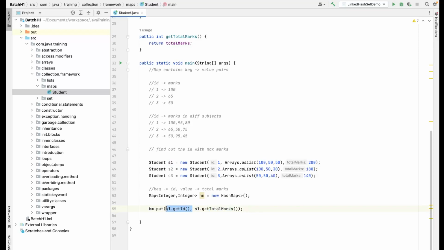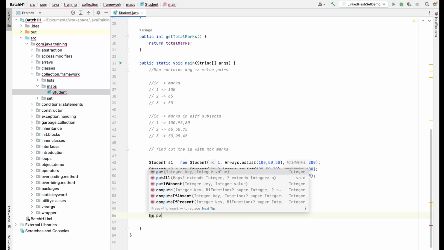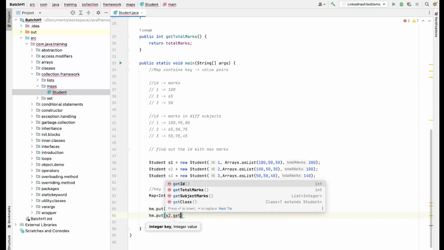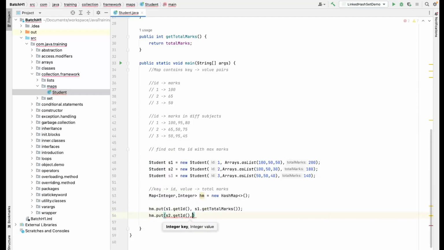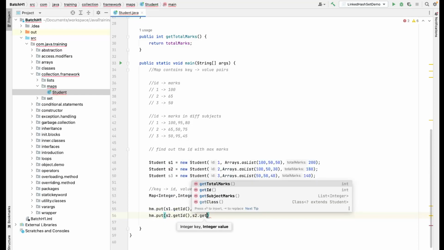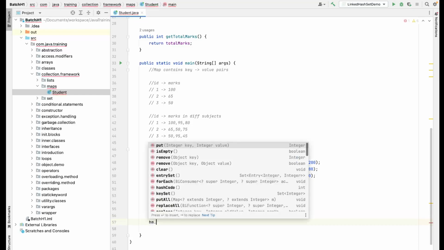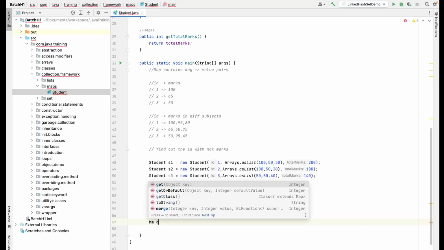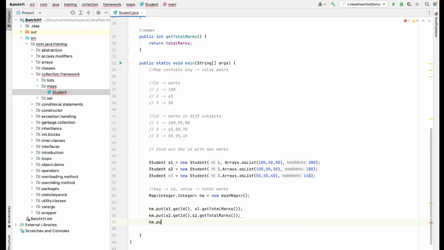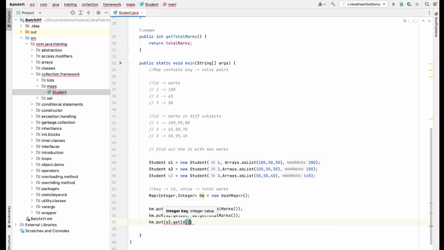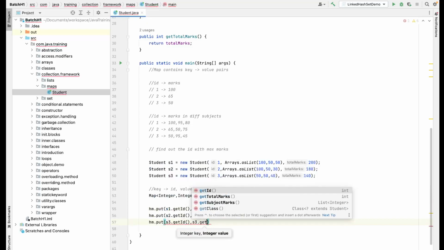Similarly, I will create the entries of other students here. hm.put s2.getId, s2.getTotalMarks. hm.put s3.getId, s3.getTotalMarks.